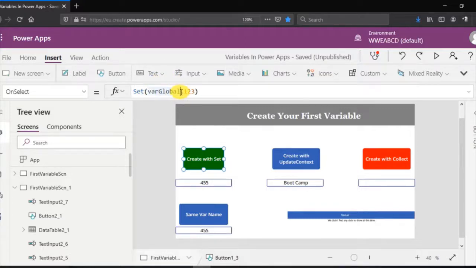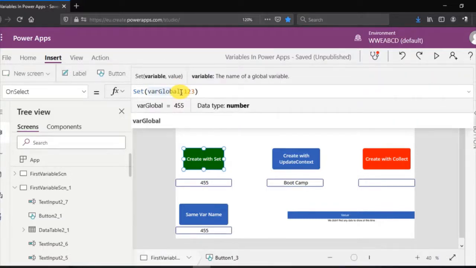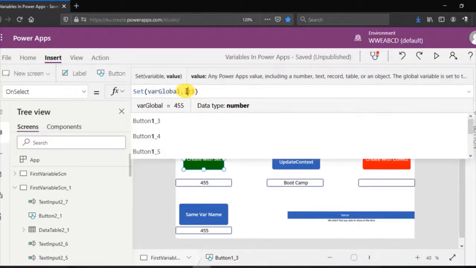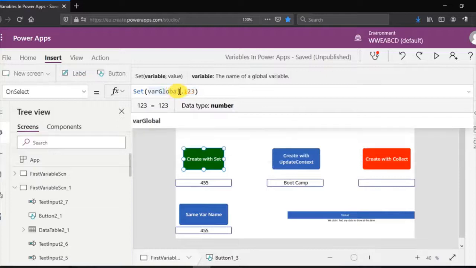When we look at the set function, the syntax is variable and then value. So you give your variable a name, whatever name you want, then we give it a value. So in this case, we are setting this variable, which I have renamed var global, to 123. So it contains a number.